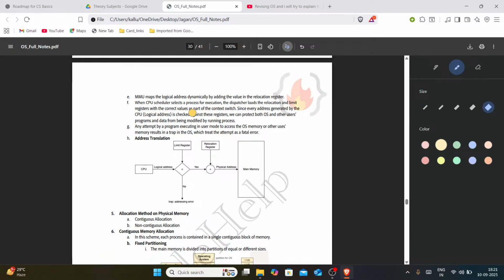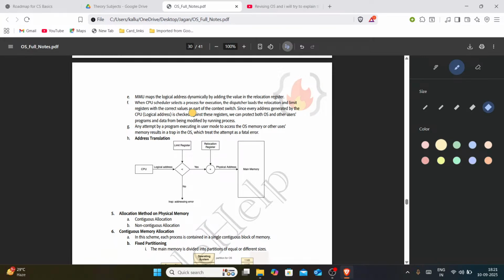When the CPU scheduler selects another process, the dispatcher loads these with the current values as part of context switching.